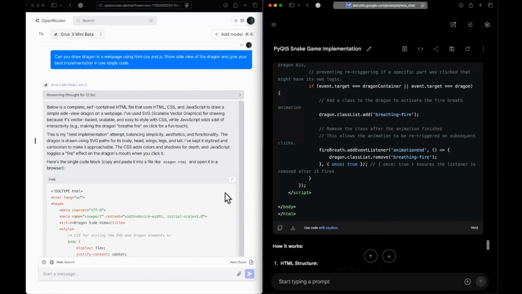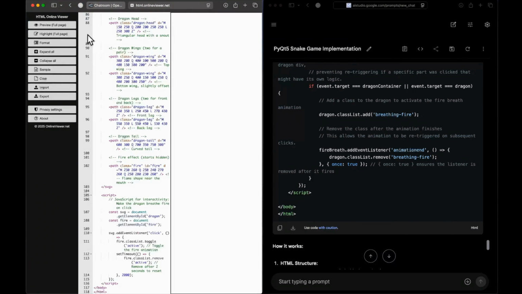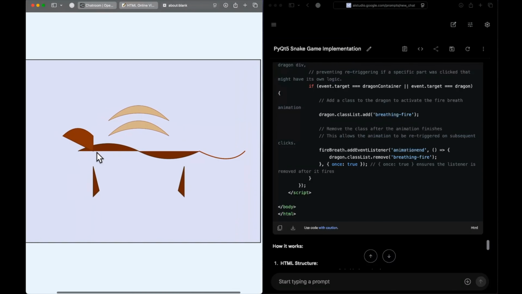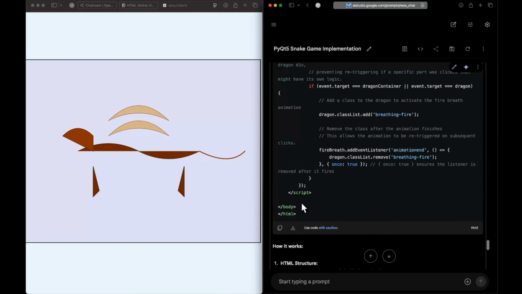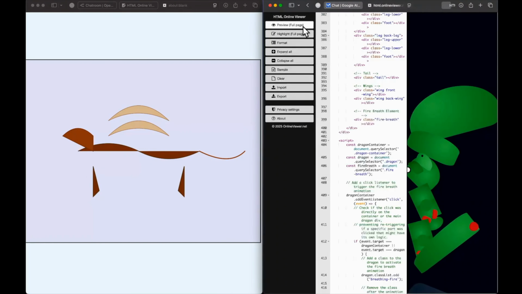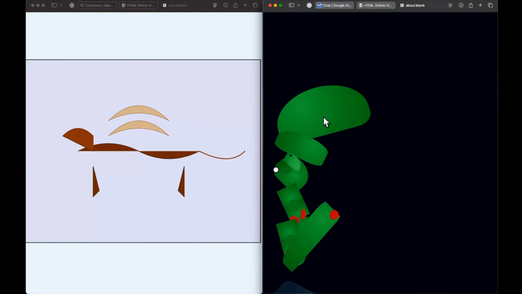So we have got the responses as we are speaking. Let's start off with Grok 3 mini beta. Let's open up HTML viewer, let's paste that and let's preview it. And as you could expect, this is what we see. I mean, these are just basic shapes that are kind of attached to each other. So we'll keep this aside and move on to Gemini 2.5 Flash. Let's open up HTML viewer and let's preview it. Okay, so I don't know what this is.